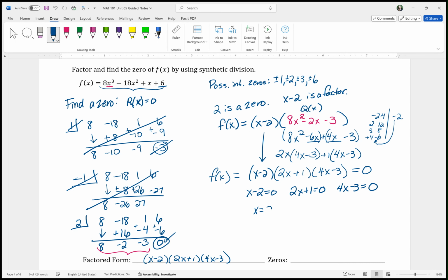This is just 2. This one may take a little bit more work for you, but you're really just subtracting 1 and dividing by the number in front, or the coefficient there. So that's going to give us negative 1/2 there. And see if you can do this one without having to do that process. Change the sign and then divide by the number in front. Nope, not 3. When did I do that? 4. Sorry. Okay, so change the sign, divide by the number in front. So this is going to give us our 3 zeros: 2, negative 1/2, and 3/4.